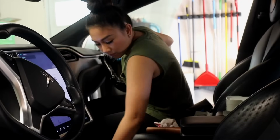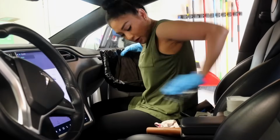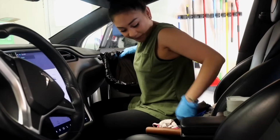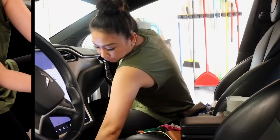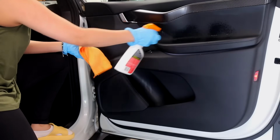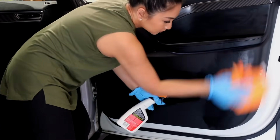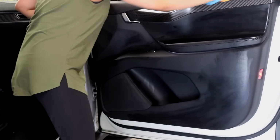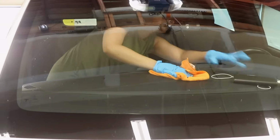I just continued to clean and get rid of all the trash and all the little gum wrappers that we had in our car, like random crackers that we found. Now I'm using the Armor All Ultra Shine Protectant, and I'm spraying the inside of the car, and it's going to make it look so beautifully clean and shiny. And then I'm going to continue to use my Armor All towel to wipe down the car and clean it really well.